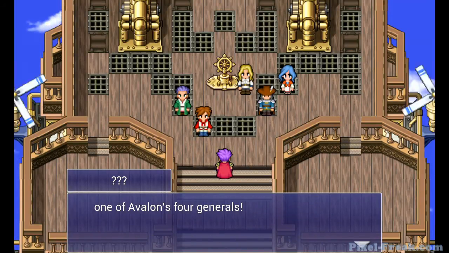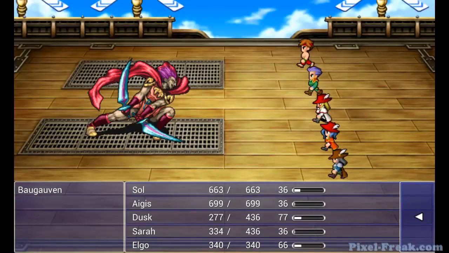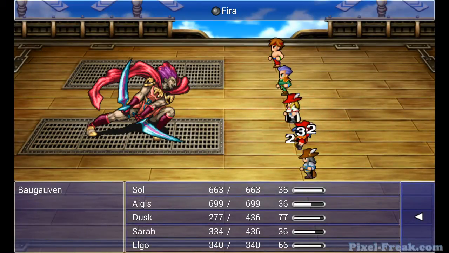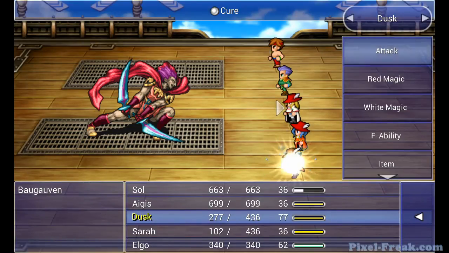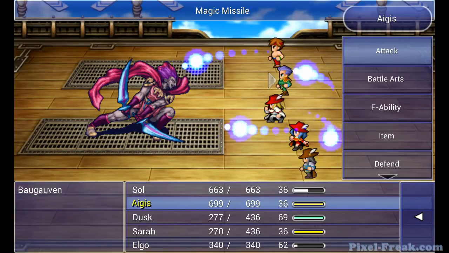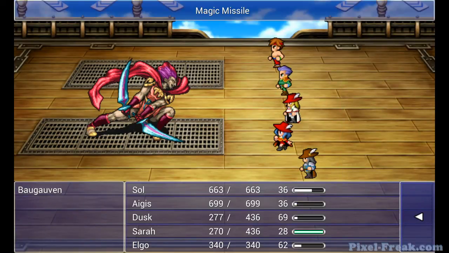So this guy is your next boss fight, one of Avalon's four generals, which is kind of funny because in the original Final Fantasy there were four fiends of water, fire, earth, and wind, or something like that. They did the same thing in Final Fantasy 4. It's a common thing with Final Fantasy. They're doing four generals in this game. I have a feeling it's going to be something similar.